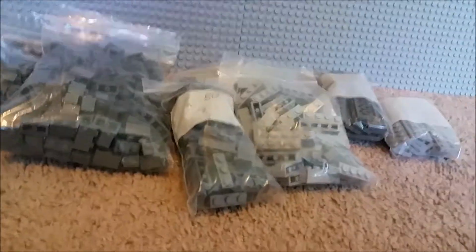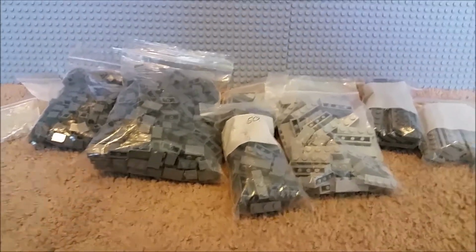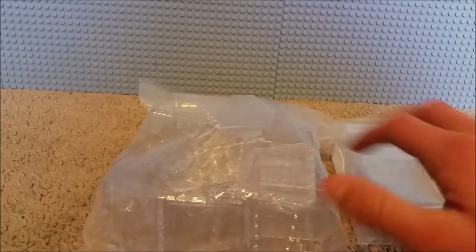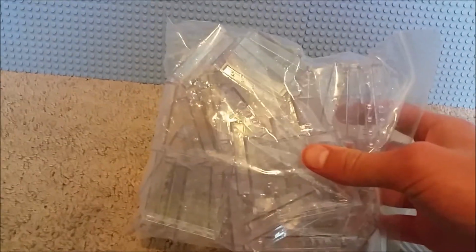Now, I'm coming to the reason that I actually placed this order in the first place, and I haven't revealed what I'm going to use these for, and I will not reveal them until at least a couple of days, but I need space, so I'm going to move all these out of your view so I can fit in this, as well as this. This is 62 wall panels. I believe they are 1x6x5, clear.